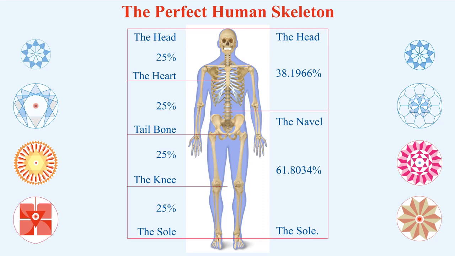And this is definitely taken out of my own life. My sitting height and standing height are equal, as you can see in this particular picture. And also soles to navel is 61.80% and navel to head is the rest. So this picture is nothing but my own picture, my own height at different stages, which I presented to show this is nature's design, and I fit into the ectomorph personality, and the skeleton also is that. Okay, good.